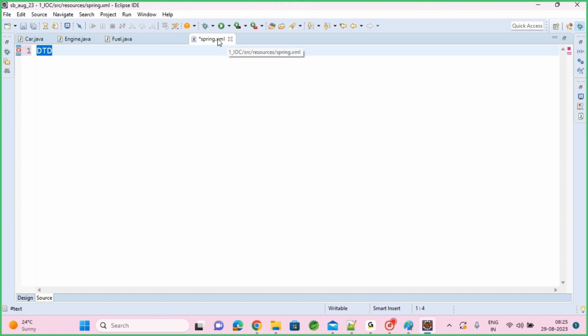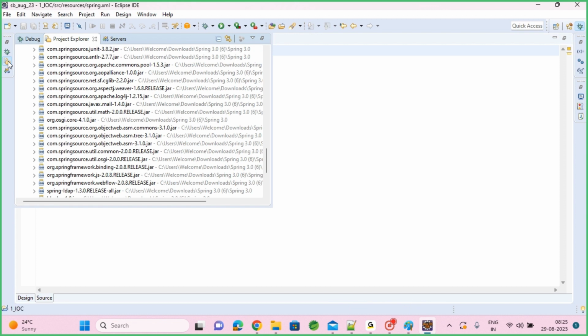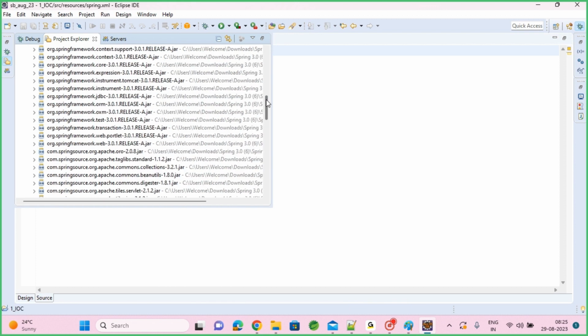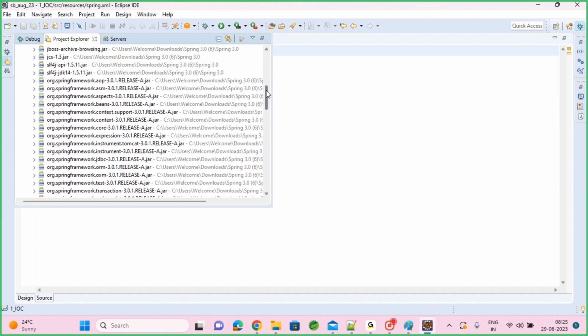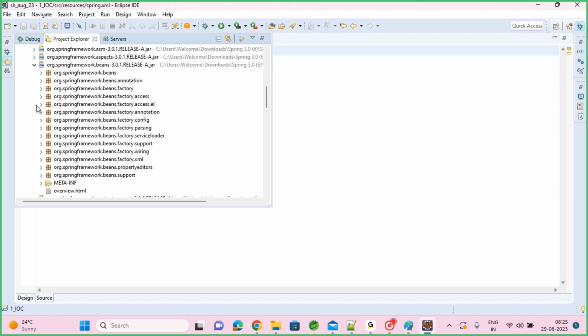While you are loading this XML into the container, the container will first read your DTD and understand what tags you are able to use. Based on that, it will validate your tags first, so that we use strictly whatever tags are given. Only those tags can be used. So who takes care of this? Your DTD.